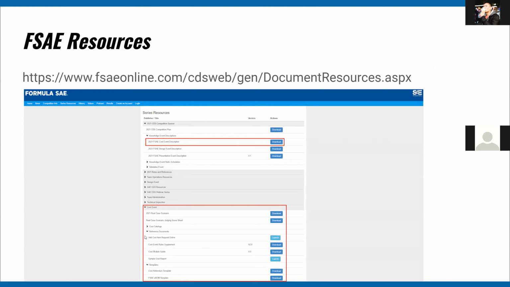They also have reference documents: a cost module guide, this cost event rules supplement, which describes exactly what is required, and the templates, the EBOM template and the cost addendum template. That's not as useful, but yeah. You can use this link, or just look up FC online and find it under competition info.